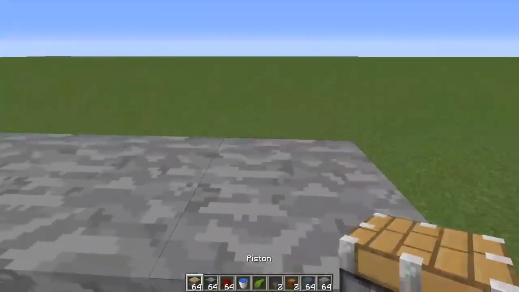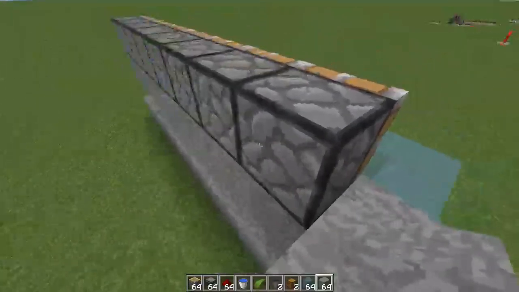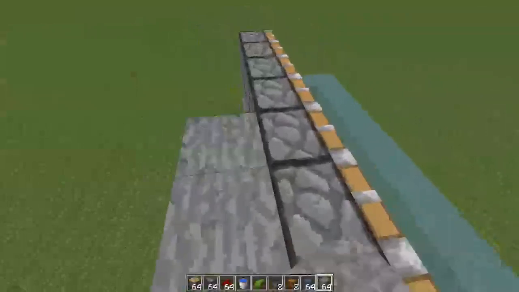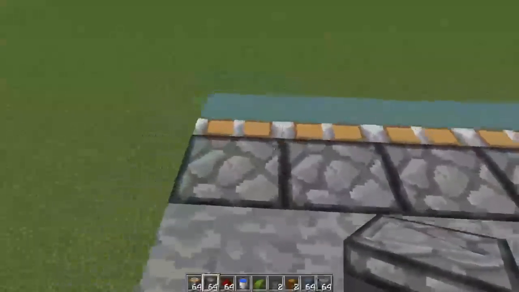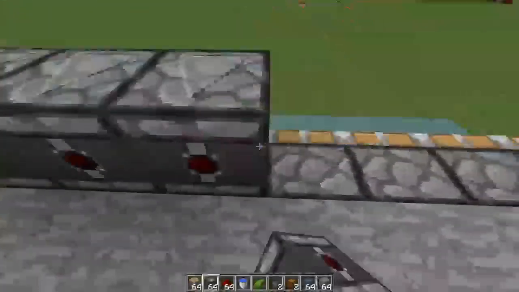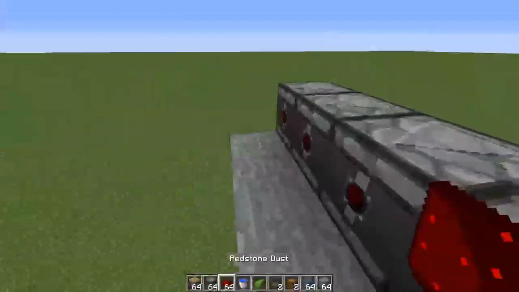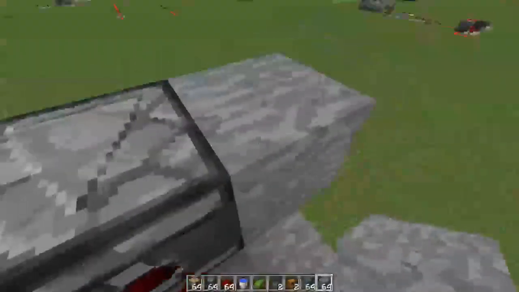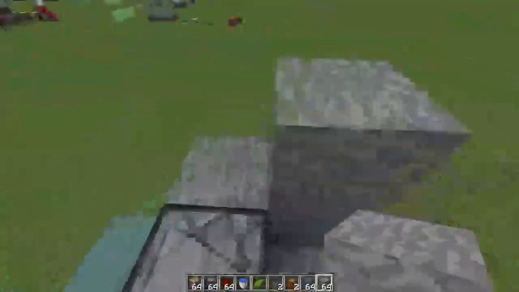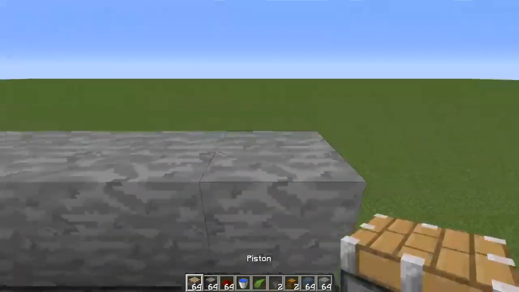Now on top of this block, you're going to put your piston line in again. Come behind it. Put in your other blocks, whichever ones you want to use. Behind that, put in your observers. Make sure that they're facing out. Hit it with redstone dust. Put in a temporary block. Put in a block. Put in a block. Bring it across. And rinse, wash, and repeat, so on and so forth, as high up as you want to make it.